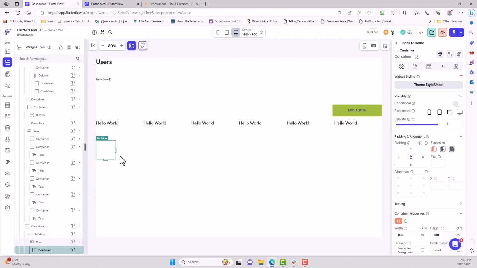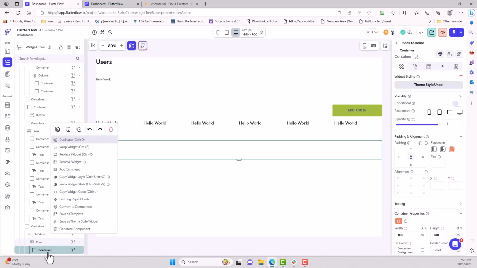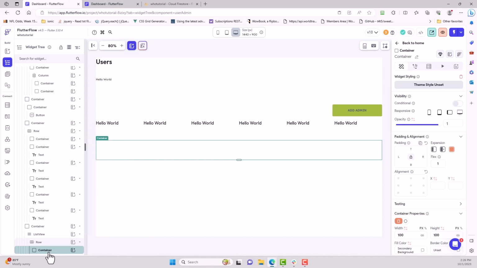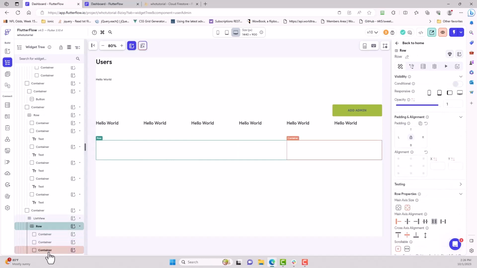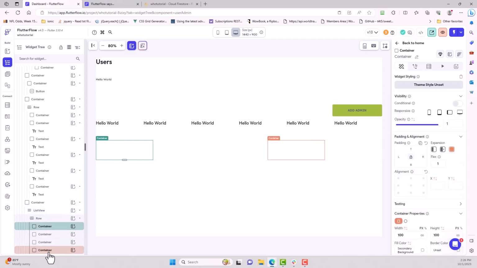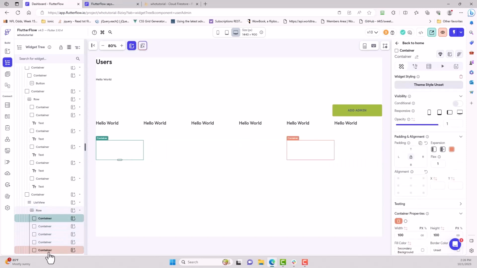I'm going back to the single container, and I am going to set that to be a flex of 1. Okay, now since there only is one of them, it's going to go across all of them. But this is actually another really good way of showing how flex works. Now we've got 2, we've got halved, now it's a third, now it's a quarter, and now it is completely lined up. Wasn't that magic?